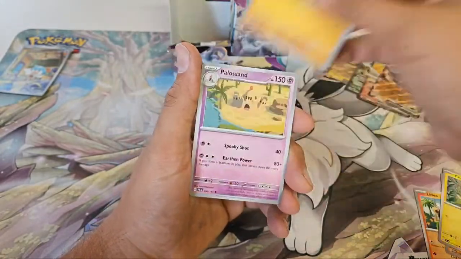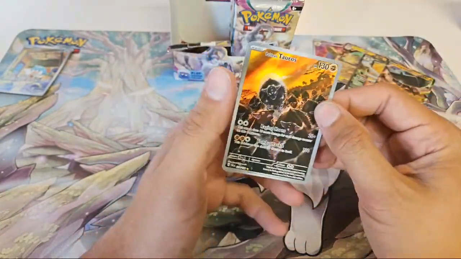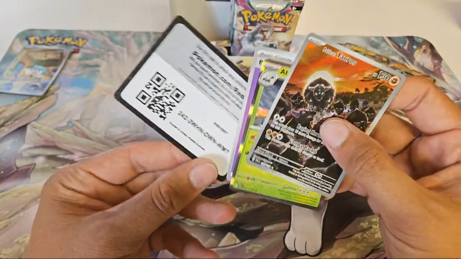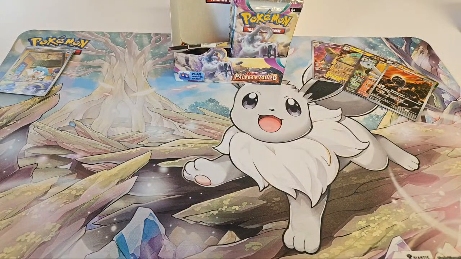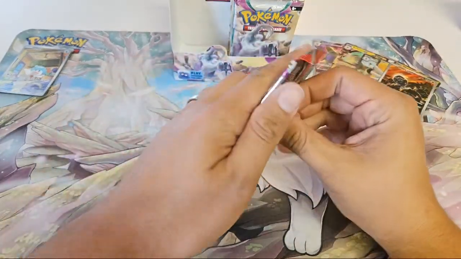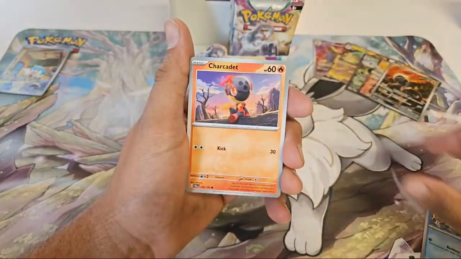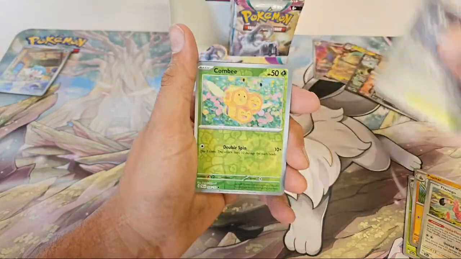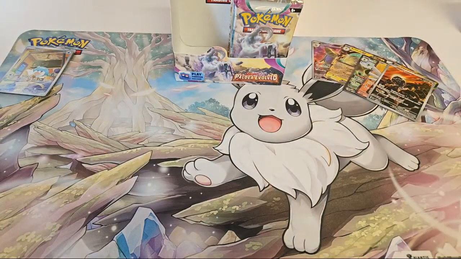Rockruff, Palmon, Larvitar, Palossand, oh, ruined that one, Raichu, Arcanine, Spiritomb, the Paldean Tauros. That's a nice card. Last pack on that left side here, and then we'll start on the right. Got Quaxly, Charcadet, Rellor, Tadbulb, Mabosstiff, Pupitar, Flamigo, Combee, Spiritomb. All right, well now we'll start on this right side here.